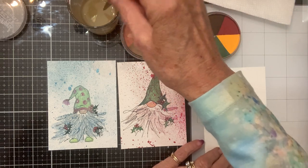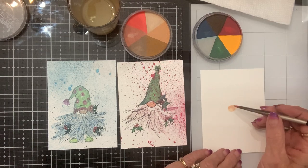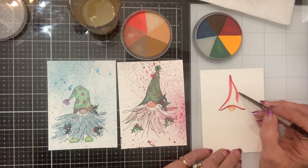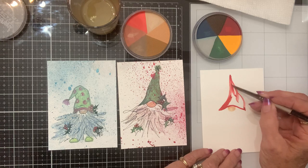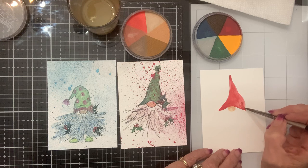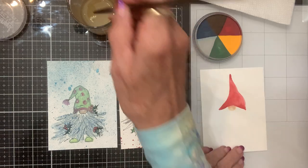Then we'll make this one. Let's make this one have a red hat. Your brush should be pretty wet. All you're going to do is make a line over his nose, make it go up into a point and come down, and then fill that in. It's just a cute little gnome, and it's so easy. All right, so there's his hat.